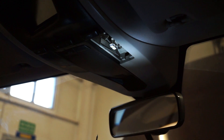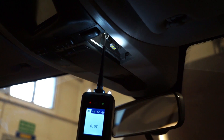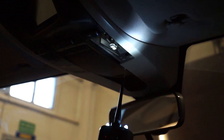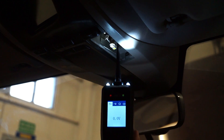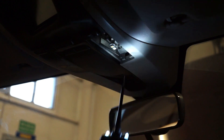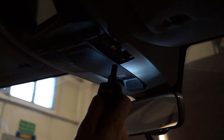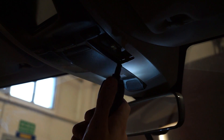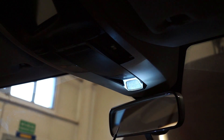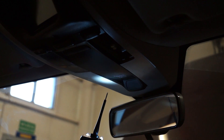Some equipment in your car, like a dome light with a fade-in and fade-out effect, is usually connected to a permanent 12-volt connection and controlled with the ground connection. So if we measure the lead over here we can see that we have 12 volts, and we can activate this light with the ground connection. In Volvo you can turn the lights on and off with the remote, and as you can see we have a nice dim-in and dim-out effect. So let's check with the probe what the signal looks like when I turn on the lights.